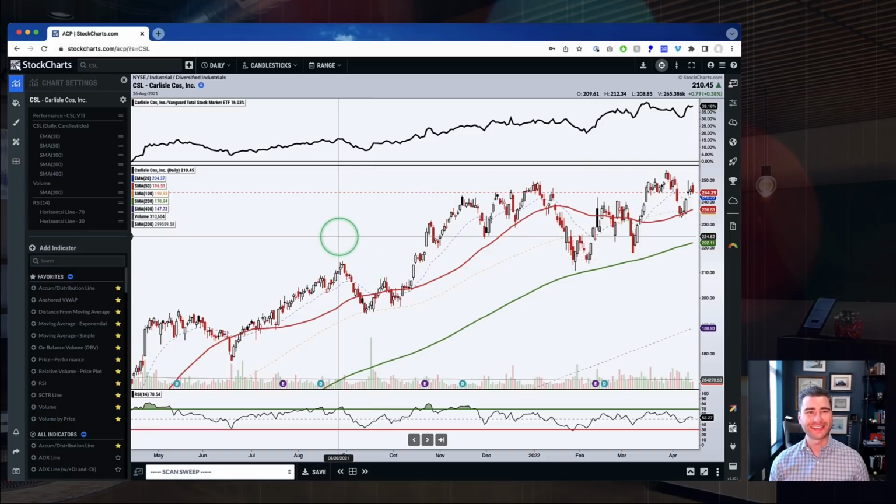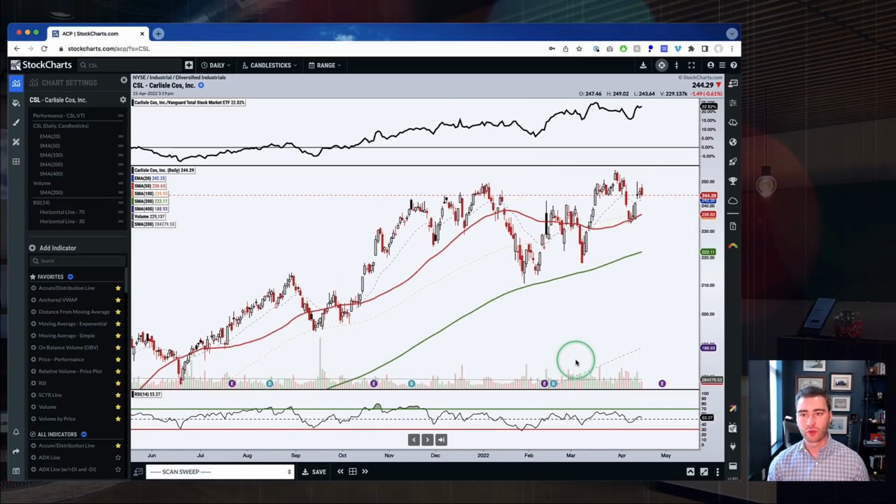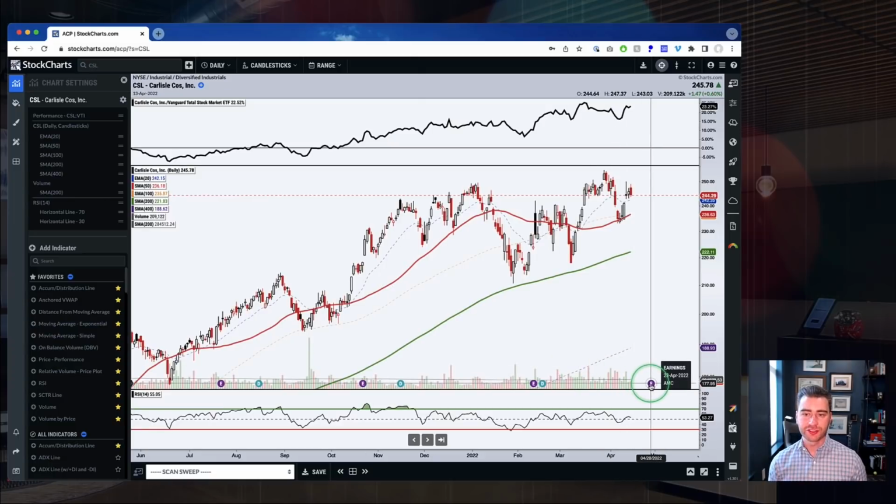In this case, we're looking at CSL, Carlisle Companies. And so we're looking at the past earnings dates. We can see every date that CSL has reported earnings in the past. Now you notice that we only have 3 of them because the next one up is going to be that future earnings date. So if I scroll this chart over to the right, you can actually see we've got that marker for the upcoming earnings date for CSL right there on the screen in the future. So a very, very cool feature, giving you those earnings dates, making sure that you're aware of when any stocks that you're following are about to report or when they have reported in the past. This is a very helpful little feature.